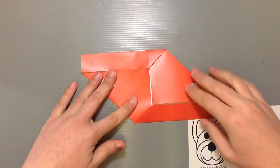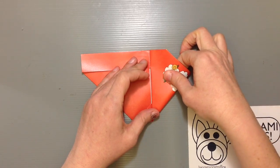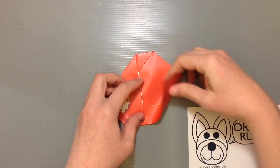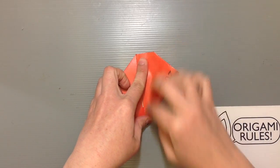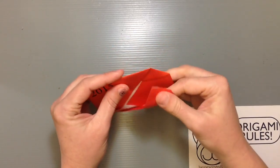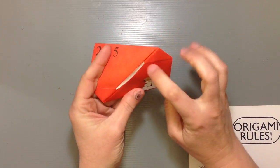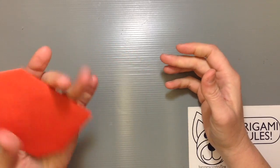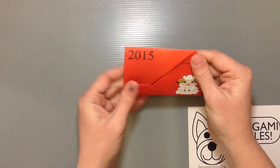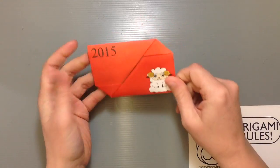Turn it so that the center line is still in the middle. Then take the bottom right point and fold it up so that the edge is even with that center, and crease it down. Turn it all the way around and do the same thing on this side too. You should then be able to take these little tips and slide them into those little corner pockets to keep everything sealed off. Now this isn't necessarily good enough for mailing — it does open straight into the middle — so if you're sending it by mail, I'd recommend putting a layer of paper over your letter inside and taping down the edges for security. But if you're giving it in person or giving money, this works great.